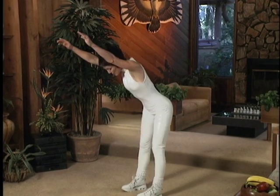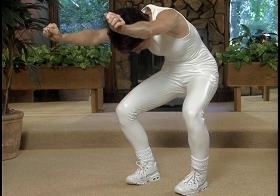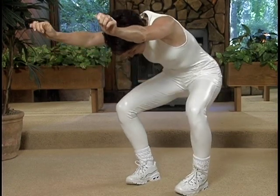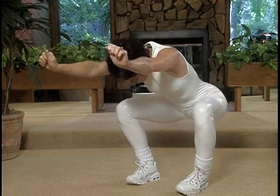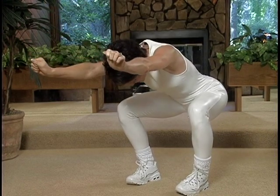Here we go. Reaching back. Two, three, four. Tuck butt, look at the floor with the chin. Reach, two, three, four. Tuck, tuck, tuck, keep those knees pushing out. Reach, two, three, four. Knee to hip level if you can. Once more, reach out. Two, three, four.